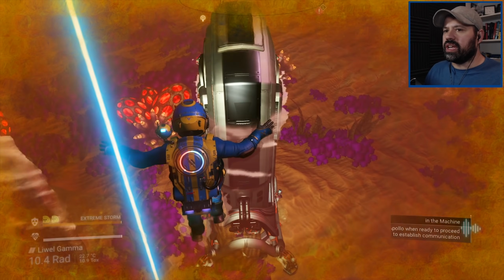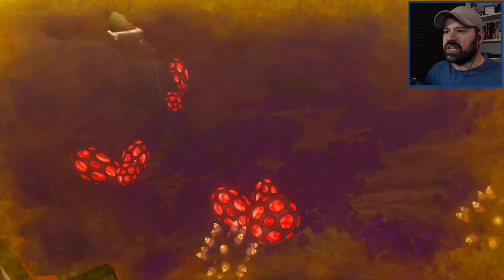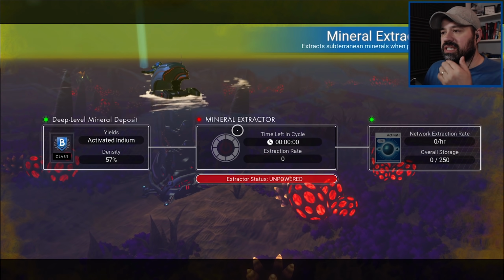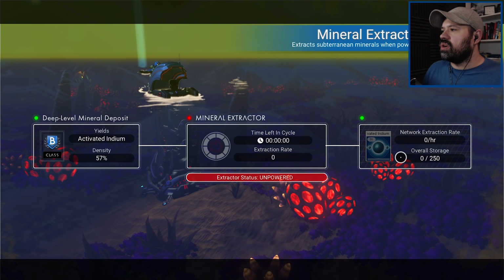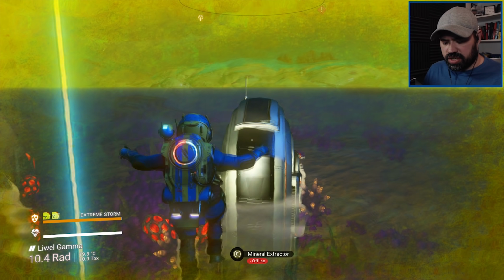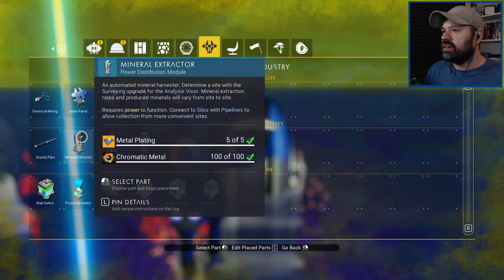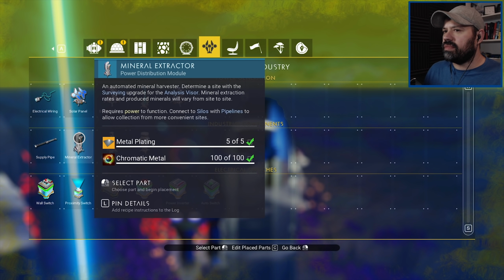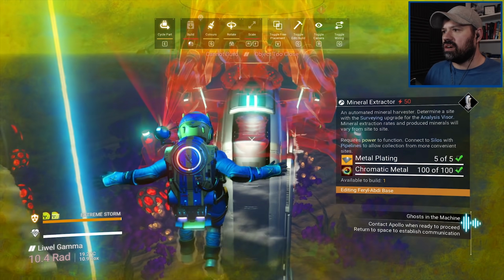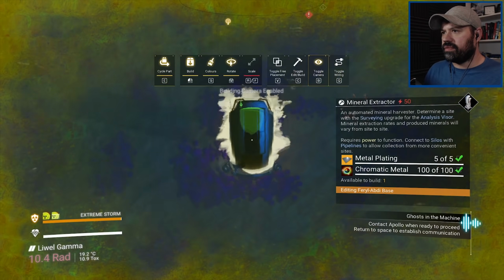Now that should be hopefully 58, 59. Let me see. 57. You know what? I'm okay with this. It's the first time we're doing this. So overall storage is 250. Can you stack them on top of each other just like you can do with the power? Let me see. So if we're gonna do this, did that just snap right on it? No. Okay.